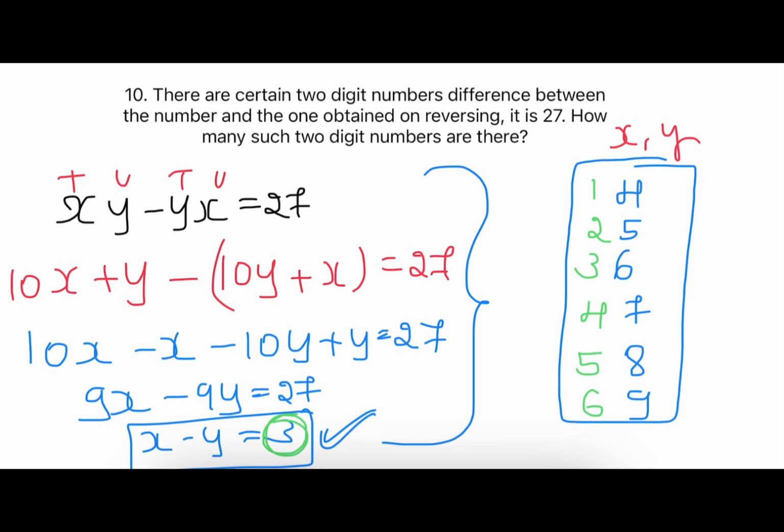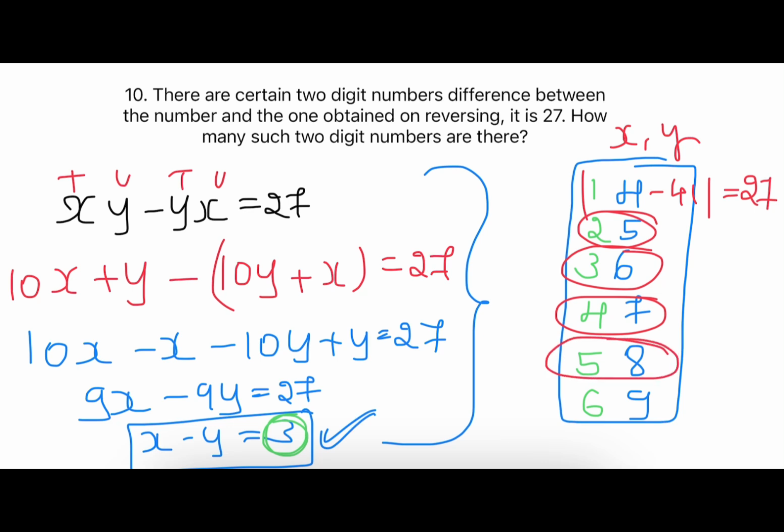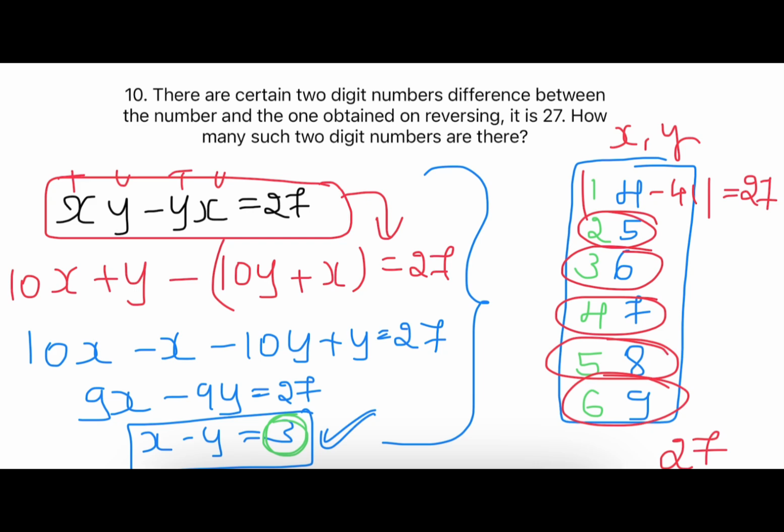Let us cross check, right? So 14 and 41, take the modulus, otherwise we get a negative number. So when we take the modulus of 14 and 41, the difference is going to be 27. You can check for any of them. 52 minus 25, 63 minus 36, 74 minus 47, 85 minus 58, and 96 minus 69, all of them give the number 27. You can just cross check it quickly. Therefore, the easy method is just to bring this equation into place value form and then simplify it carefully. We come to know the relationship between digits x and y. Just identify how many such numbers exist, right? Later you can cross check.